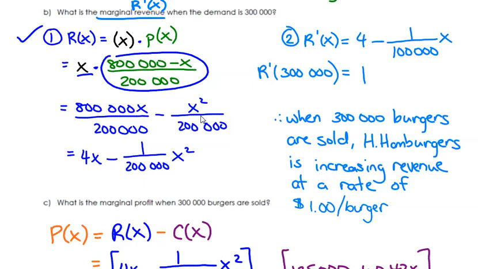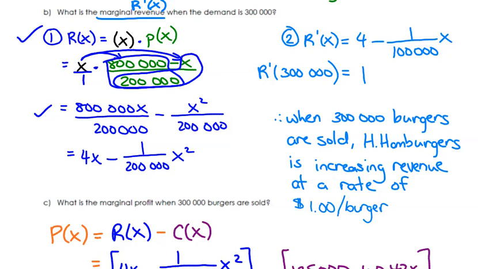Notice, let me get rid of those, that I had something like this. This x is going to multiply the 800,000 and then the negative x. So I get this next step, and I just decided to split this guy from this guy. It makes taking the derivative a little bit easier when I don't have one big fraction. I like being able to break down these fractions and get something simple. This guy is still a little bit more complicated, so I'm just going to bring this and put it right beside, not into the denominator, just right beside. But now I can see their powers very easily.